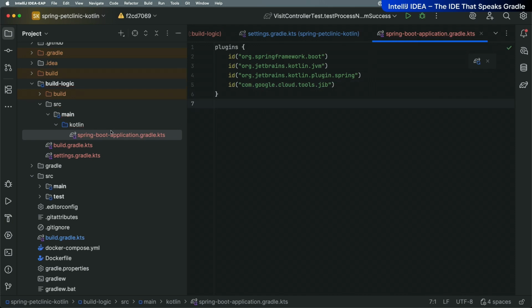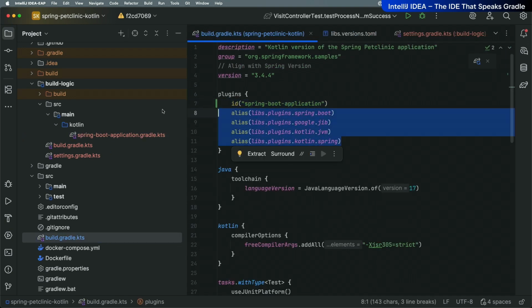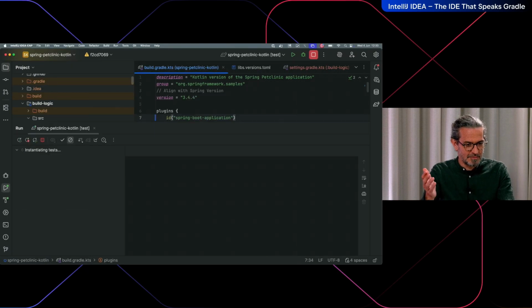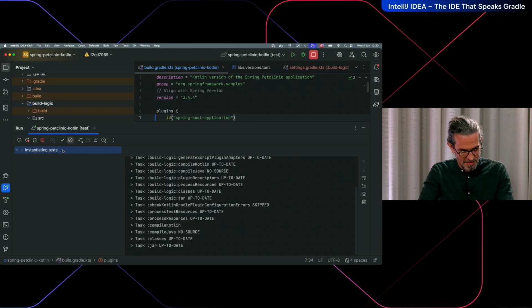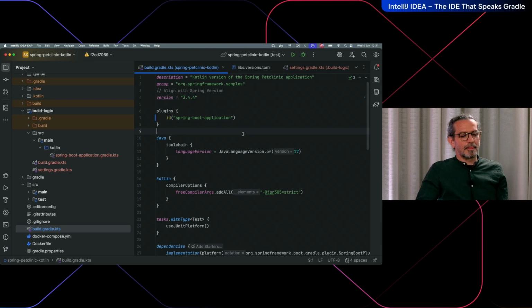All right. So now my convention plugin is applying the plugin. So I can remove them from here, right? Should be fine. Let's go sync again. Sync did not complain. And I can still run my tests just to make sure everything works. Yep, all good. So here, first we created the empty convention plugin. Then we moved all the plugin applications there.